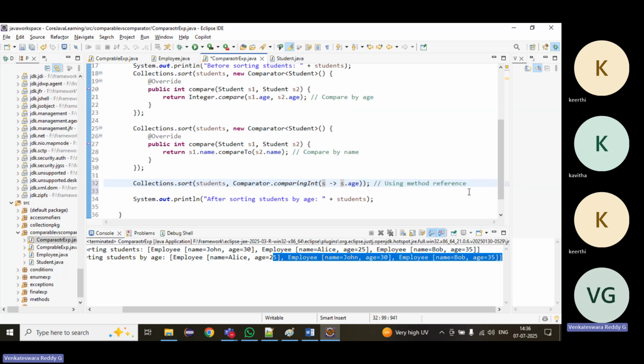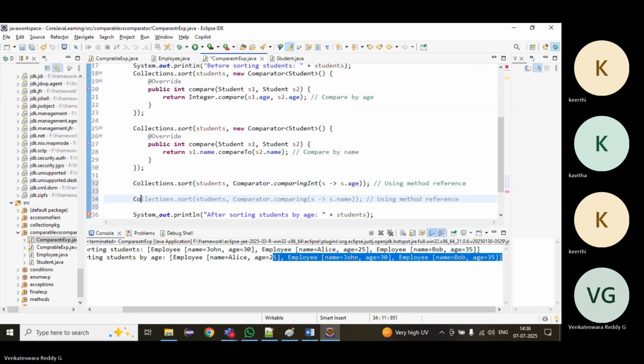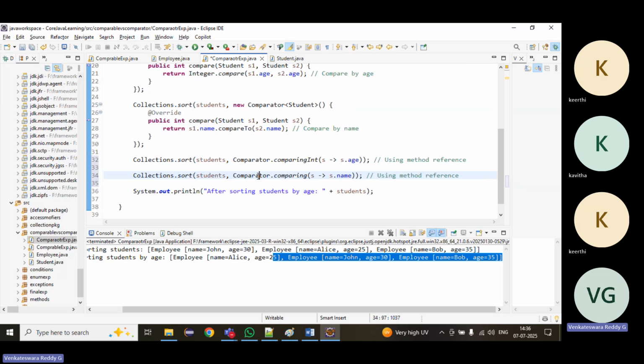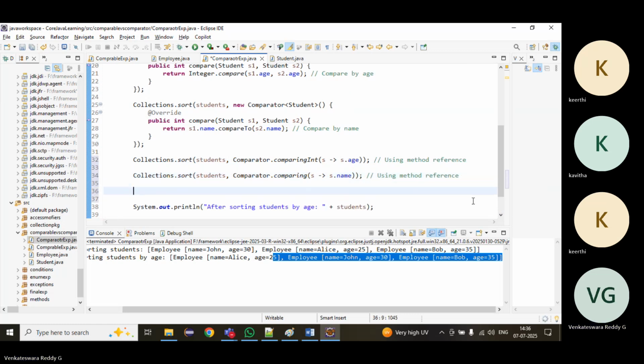It will also do the same thing. If you want to do it on the name, Comparator dot comparing, just any name, we can give some reference variable, that's it. S lambda expression as dot name. There are multiple ways we can do it.